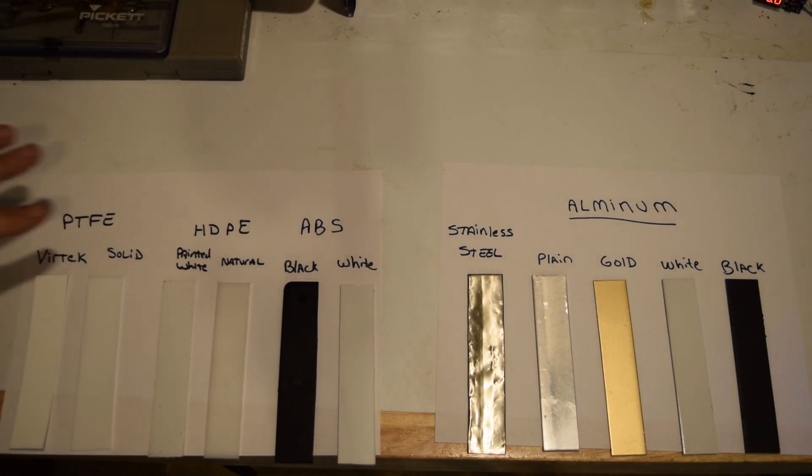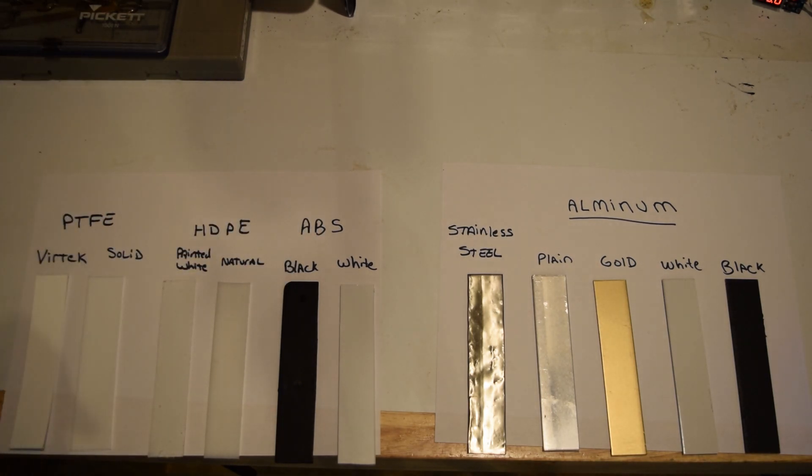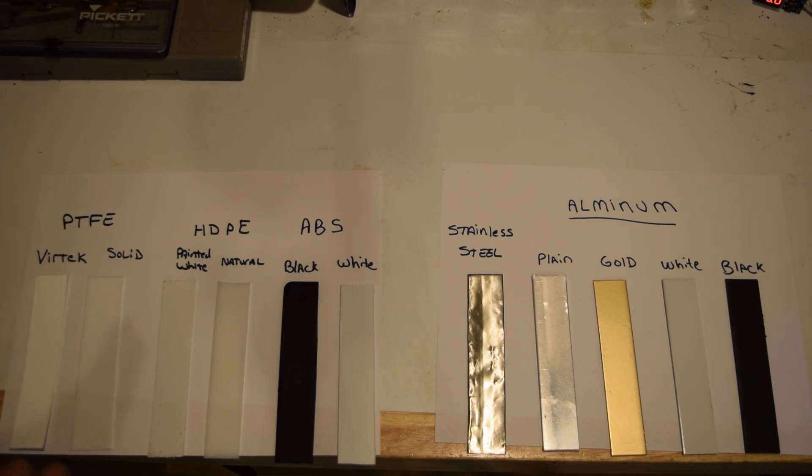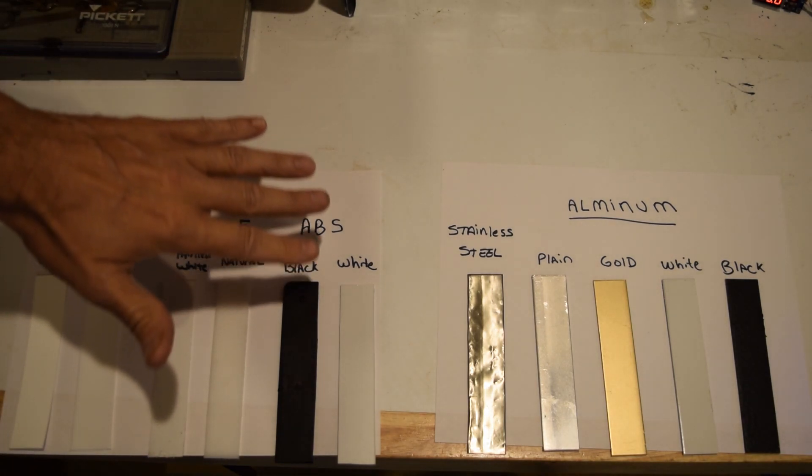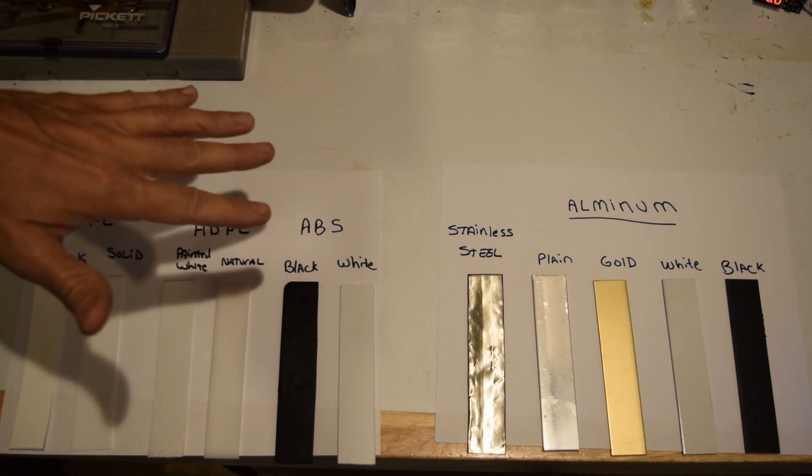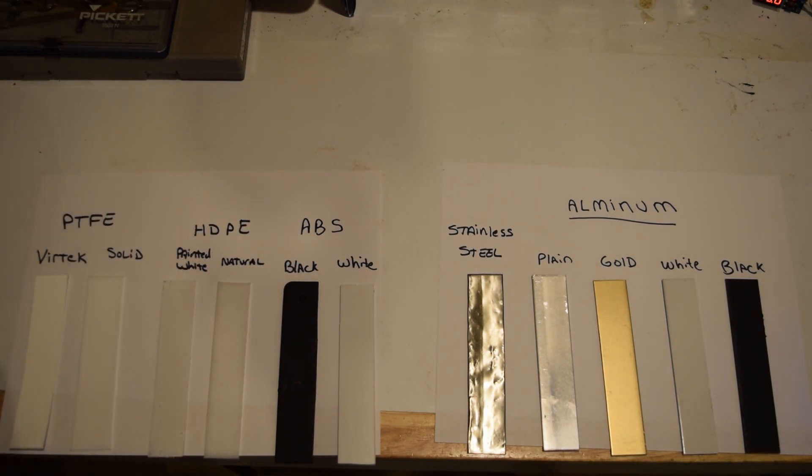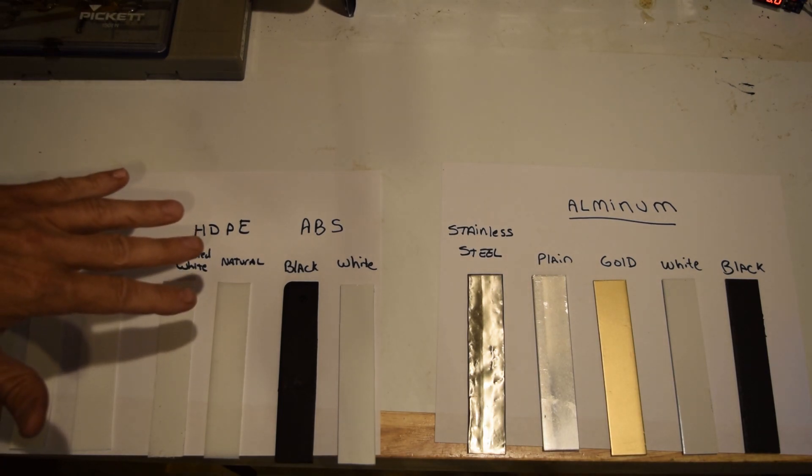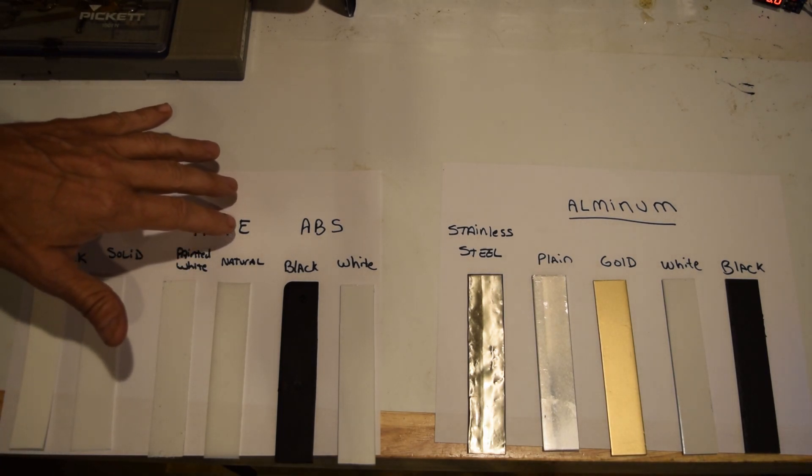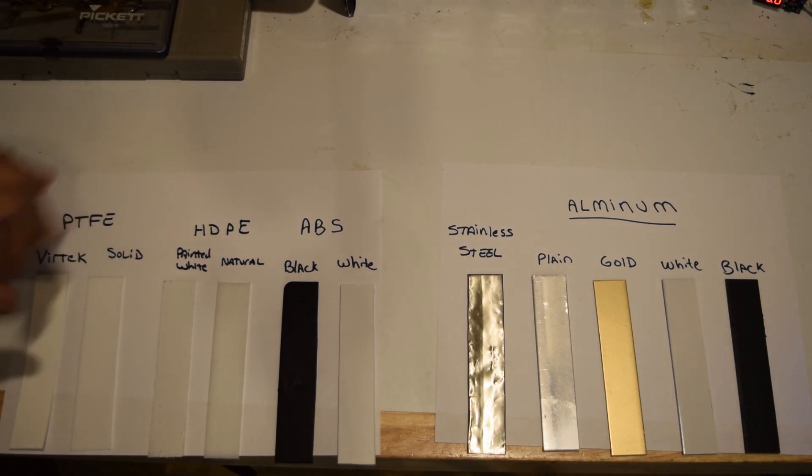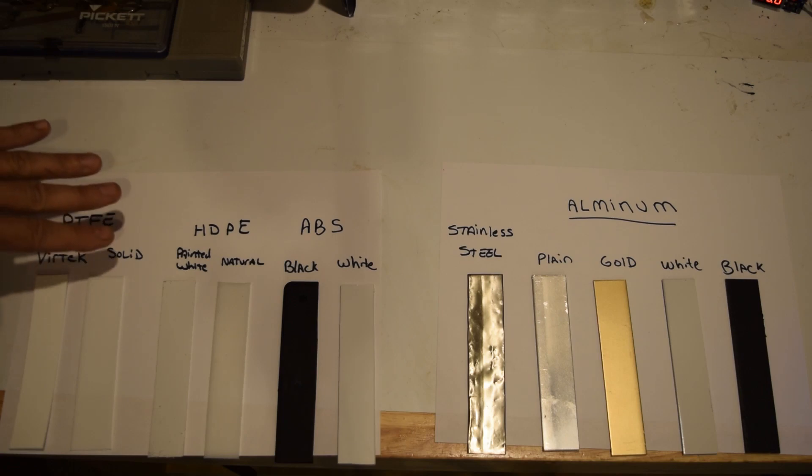These materials tend to be more semi-transparent or reflective, but can be either transparent or translucent. Here we have white ABS, which is very commonly used for reflective media in visible light, but you'll be surprised to see what happens under UV light. We have black ABS, high density polyethylene either natural or painted to show the effect of something that's translucent versus painted. And then we have PTFE. We have solid PTFE, which is translucent. Some light will go through it and some will be reflective. And then we have Vertec PTFE, which is 100% reflective PTFE.